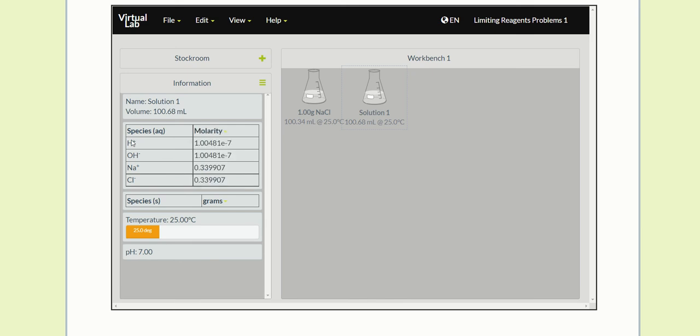But the important thing that I wanted to point out was this information tab. It lets you figure out the molarity and also the grams inside of a certain solution that you happen to be on. So notice how it changed, right? But anyway, that's important, knowing that this information tab contains the information that you're going to record. And also knowing that you can toggle between molarity versus grams, okay?